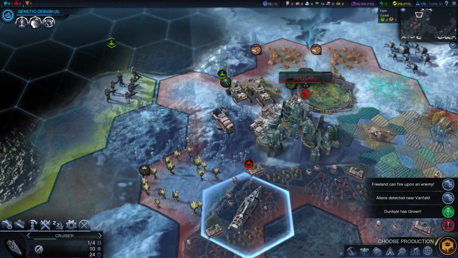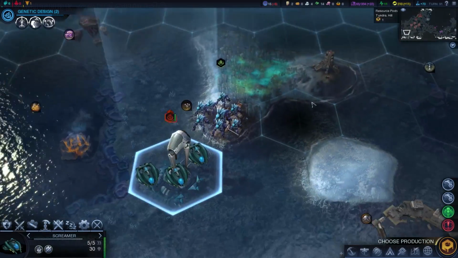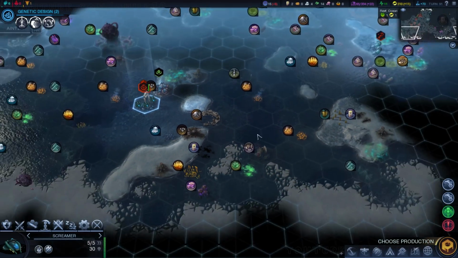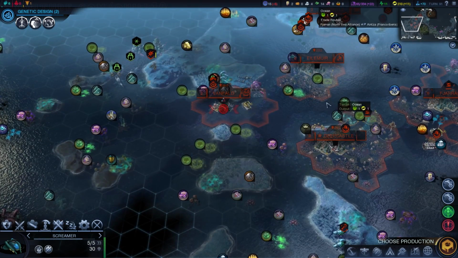I guess I could have taken it, but obviously it makes better sense that I should focus on just bombarding his troops, making sure he can't do anything. Right, we did go and explore that city location. That's great. Man, we need a lot more expeditions.